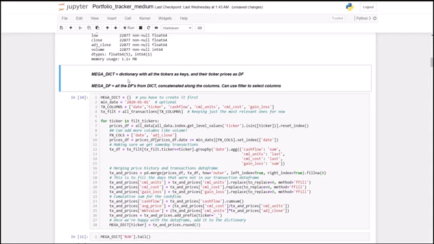Okay, now we get to the mega dictionary part. This is nothing but a fancy name for an important dictionary and data frame. What we do here is we create a dictionary because it's easier to query it with the keys. You're going to understand what I'm saying.